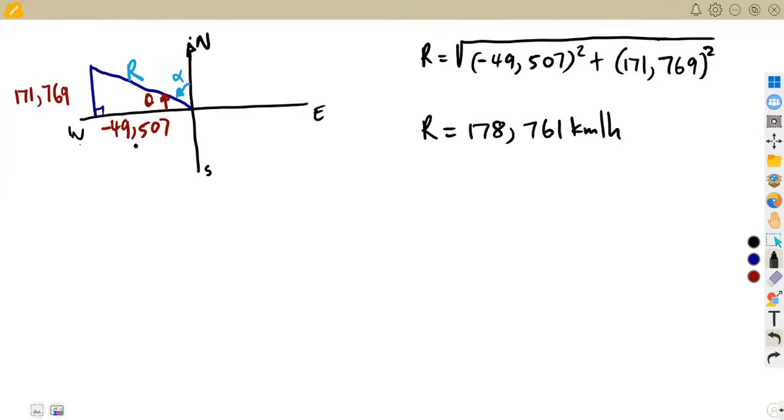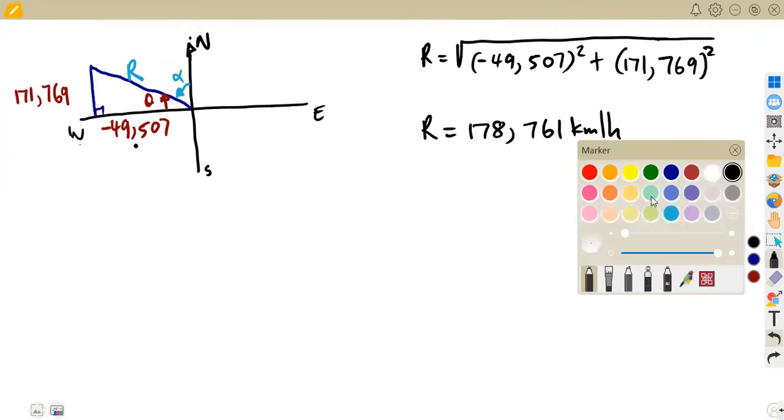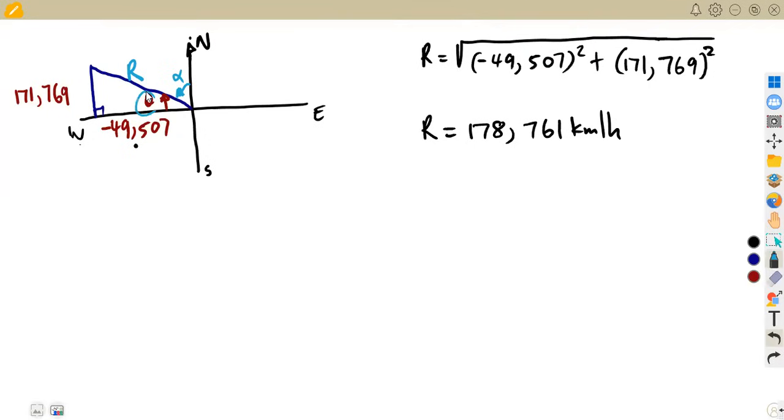Then the direction, like I said, you are considering two ways, from the theta or from the alpha. This theta is from the west going to the north. From the west, this to the north. This is where we are having our resultant direction. From the west, we start from a pole, not in between the poles, from the west to this. So it is going to be west theta degrees to the north.